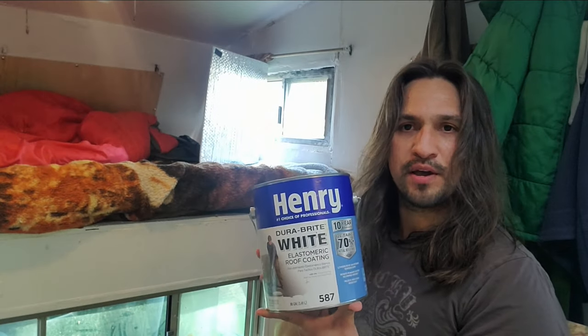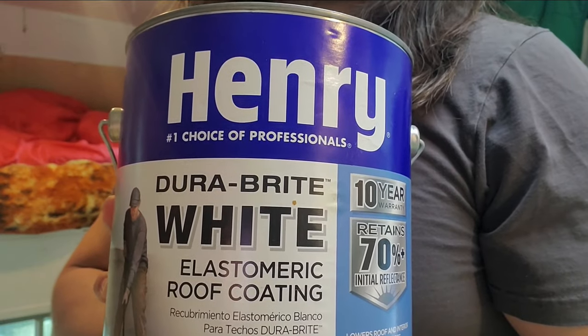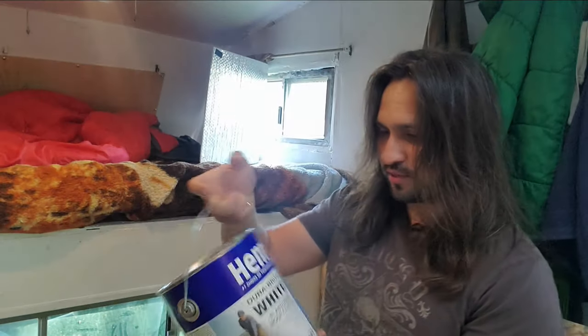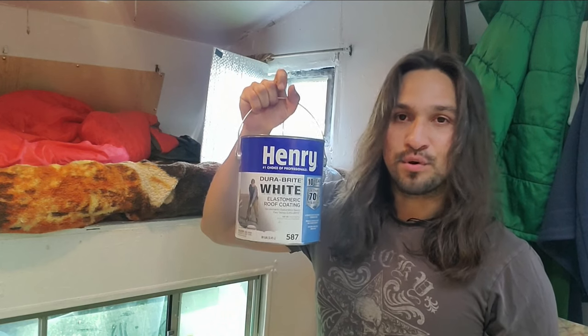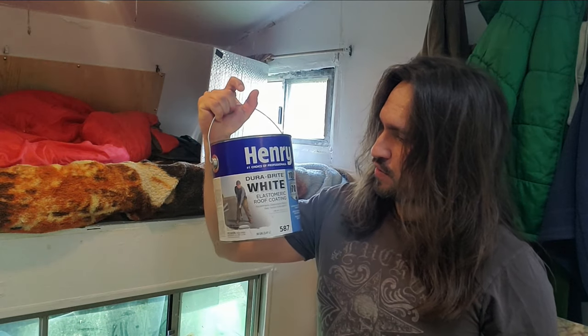But it's another reason why we're going to add a couple coats of this Henry Durabright. It's elastomeric roof coating. Why did I choose this? Well, mostly because it was the cheapest kind on the shelf that I could find at the old Home Depot. I'm sure you can find it cheaper, but I think I paid like $34. This isn't the RV rated, I believe. They say on the website that you can use this on your RV, but it doesn't say that on the can here at all. But they do make a specific one for RVs, and that's like $72 or $74 or something ridiculous like that, and I don't want to. So we're gonna go ahead and give this stuff a try.